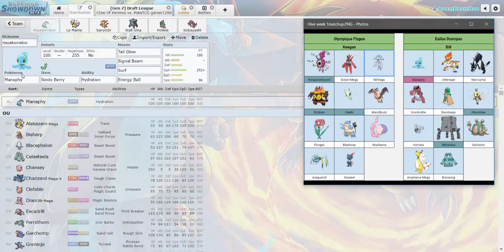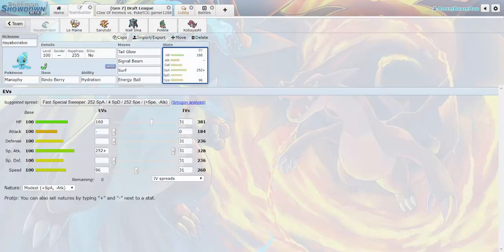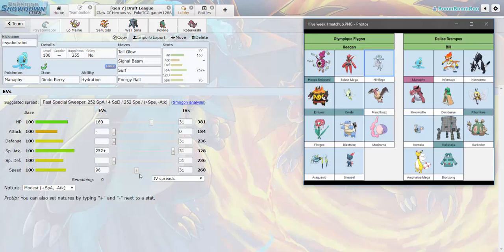So you got the Rindoberry. I'm thinking a potential set he might bring is a Scarf Celebi, or like a Nasty Plot Celebi. Maybe not, because I've seen it before, but yeah, Scarf Celebi is something with Leaf Storm or something. So I decided to go with the Rindoberry so I can take the hit and just kill it off with Signal Beam.